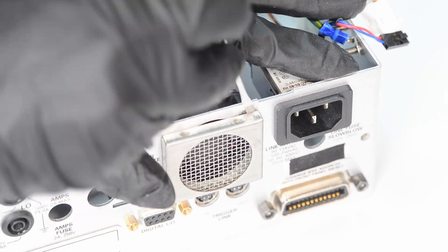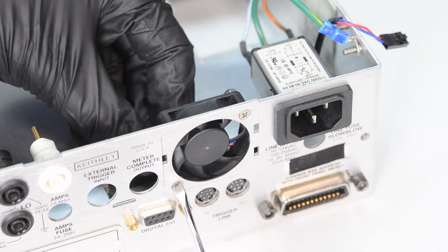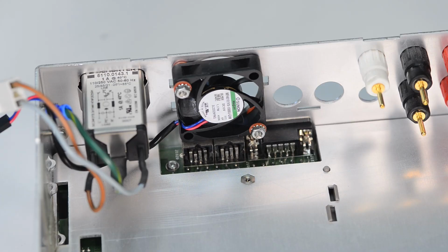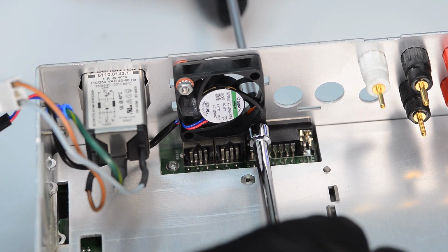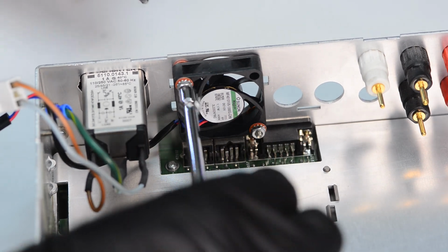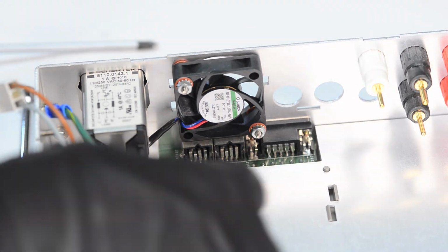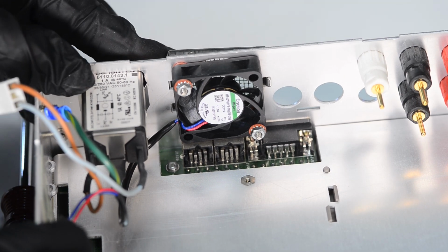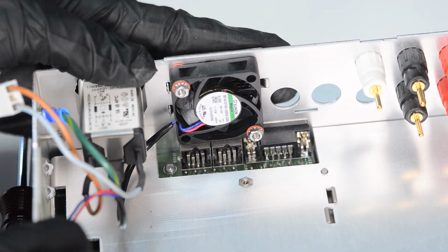Just like with any instruments with active airflow and fans, you want to make sure that the filter stays clean and not clogged with dust, otherwise that would cause elevated temperatures and failed calibration of the instrument, since all of these 8.5 digit multimeters are quite sensitive to temperature and you don't need much to get out of the very tight specification margins. It's also important not to over tighten the nuts, otherwise they can crack the plastic frame of the cooler, and that would be a replacement for the fan again. After the fan is installed back in, make sure it still turns freely and add the filter back. At this point we are done with the fan repair and can continue.